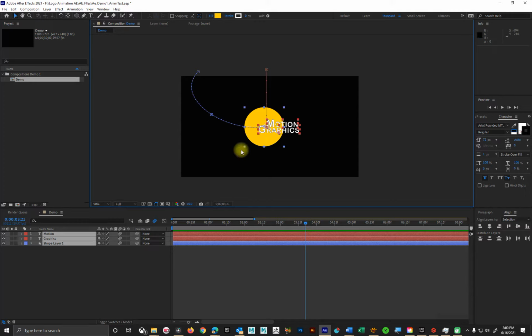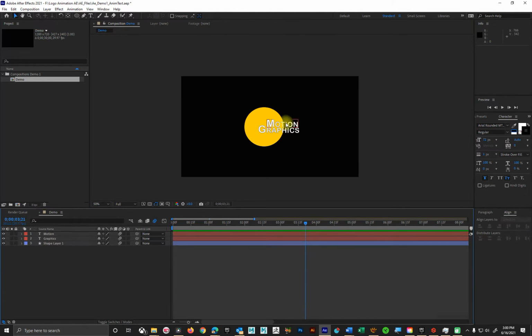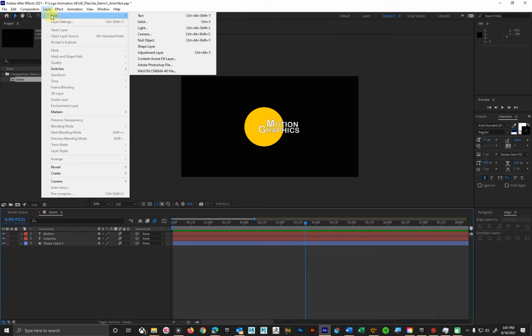What that basically means is I already have these motion curves set and they're working great. So I want to connect these guys to something else that has no other animation on it, so it's not going to contradict it. I could do this a few different ways. One, I could pull this composition into yet another composition and animate it in there. But I'm going to do something a little different. I only have 3 objects in here, and I just want to connect them to something so that I can move that one thing, and no matter what I do with it, they all go together and there's no contradiction.